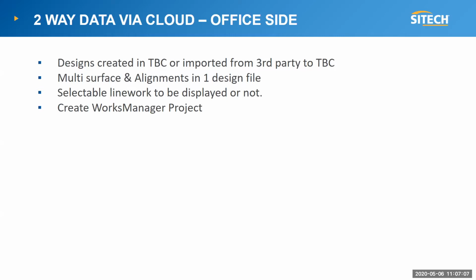Likewise, we have line work. So typically DXF files or line work, lots of data coming into the project that people don't actually need to see, or the operator of the machine doesn't need to see all that line work in one go. We can disable certain line work so the operator only sees what is necessary for him to be able to do his job.